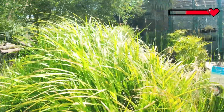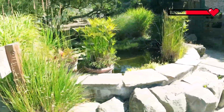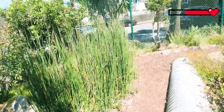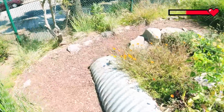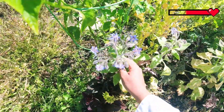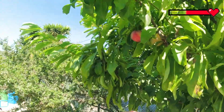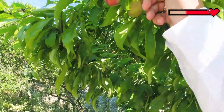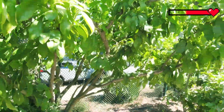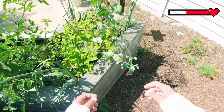And it has all of these really strategic design pieces like solar panels and a habitat pond, rain gardens, native planting areas, composting toilet, all of these special things that are educational opportunities for students to learn and see. We have a large food section, edible garden section, where we do annuals every year, as well as an orchard behind me and throughout our garden. We also have a lot of fruit trees, citrus trees, apple trees, figs, plums.